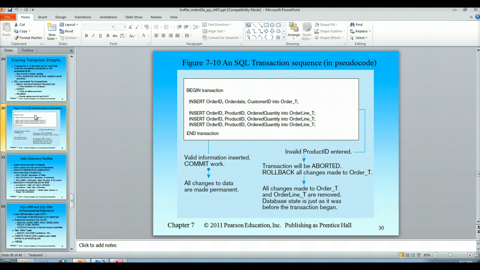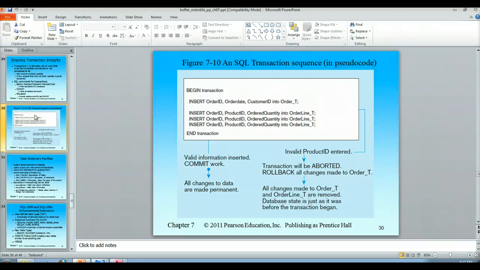So let's take a look at a graphical representation of what's going on in a transaction. Here we've got our begin transaction statement, and then a number of insert statements that are going to be executed. Remembering the way our database is set up, we've got an order table and an order line table. The order table is going to keep track of the date and the customer involved, and the order line table is going to keep track of the products that are bought and how many of that product were associated with this order. So there you see the insert statements that would have to happen in order for us to submit an order.